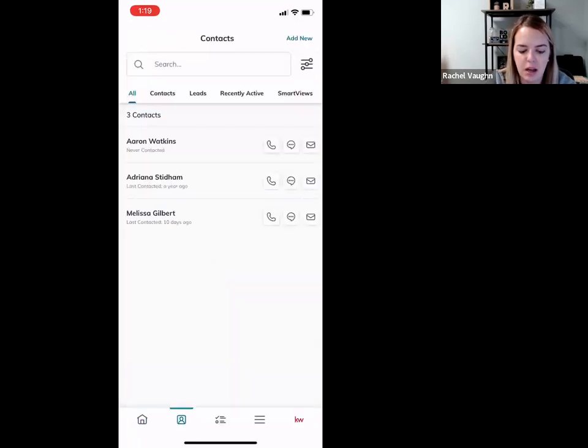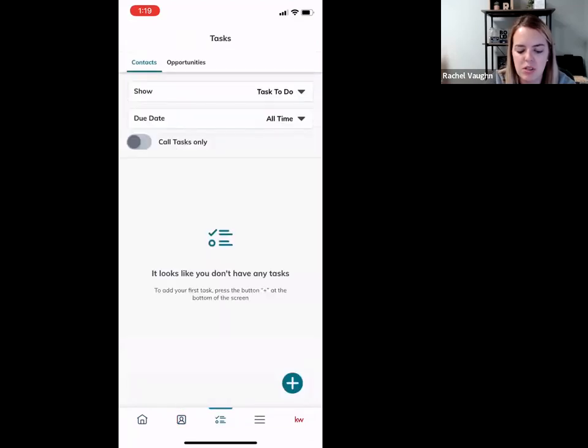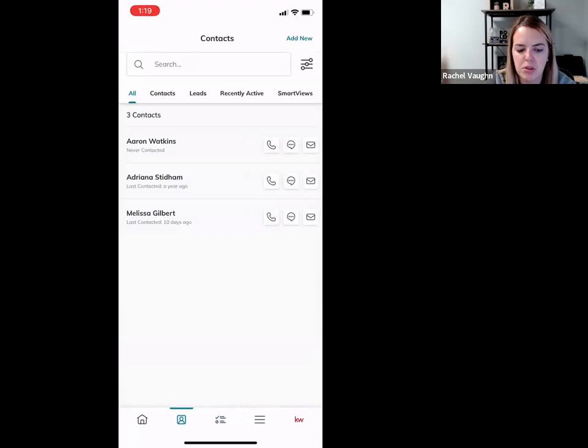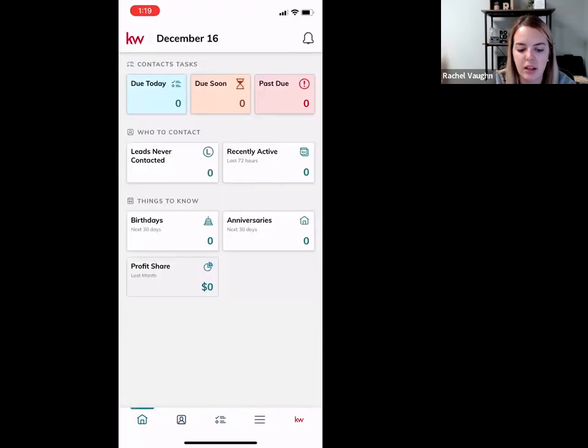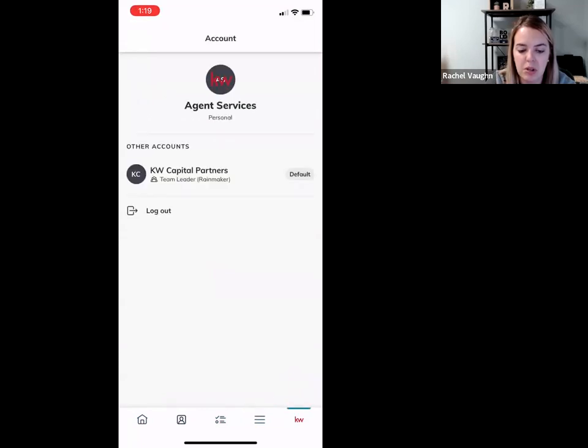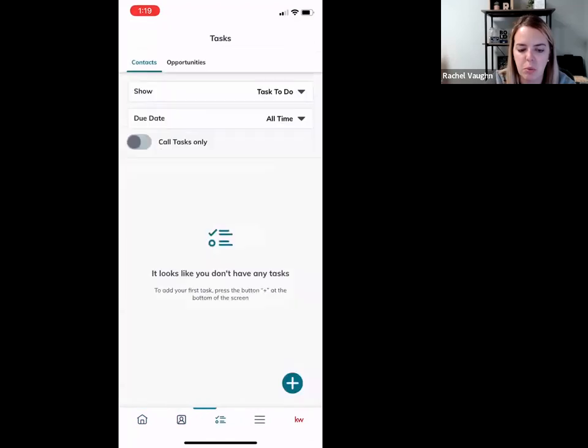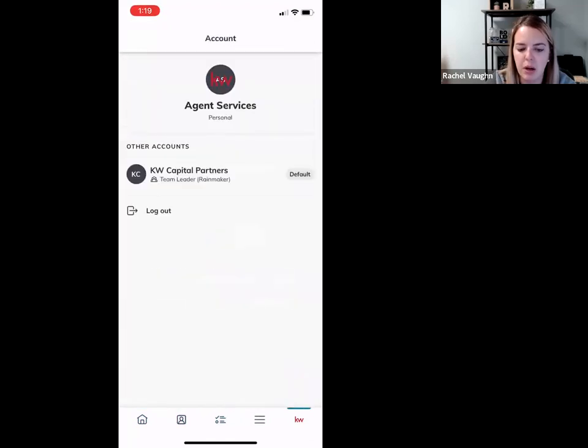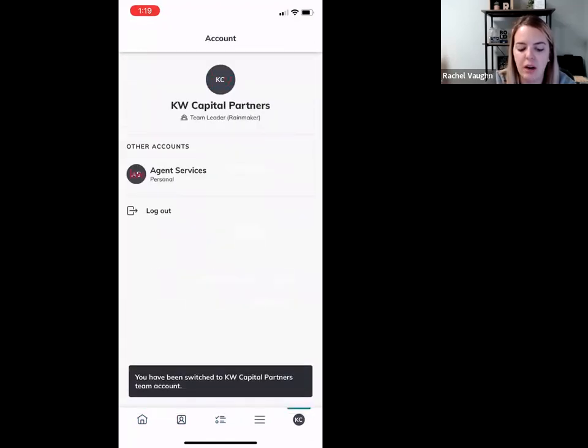There isn't a ton of different options for team versus personal as far as functionality or setup or anything like that. You're not going to see much difference from team to personal, but just be mindful in the bottom right corner of which account you're in if you're on a team.